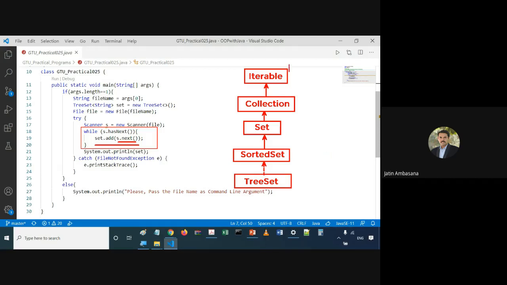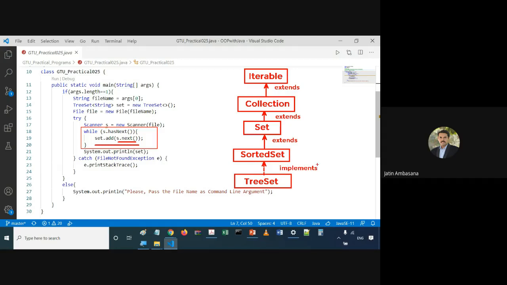So all these are being extended: Set extends Collection, SortedSet extends Set, and TreeSet then implements SortedSet.